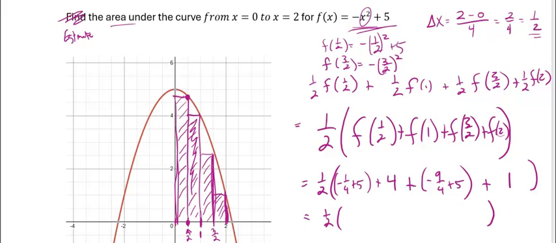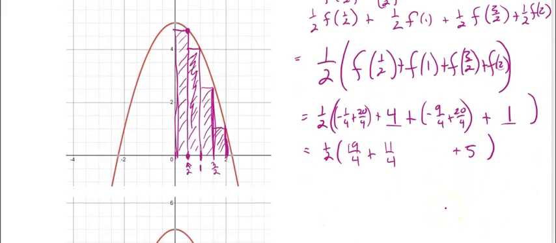Maybe go to my calculator at this point, but I can still do this without a calculator because 5 as a fraction over 4 is 20/4. 4 plus 1 is 5. Let's see, this would be 19/4 plus 11/4. Definitely way more work than we need to do by hand, but I'm already almost there, so I'm going to finish her up. Make sure I did that right. 11/4, 19/4. I believe that's right.